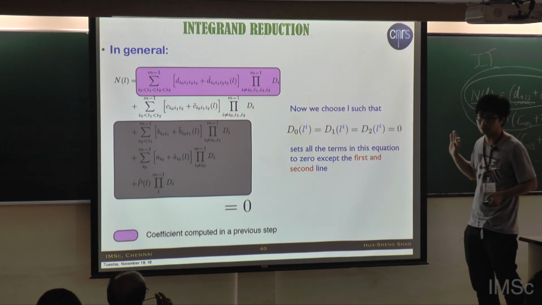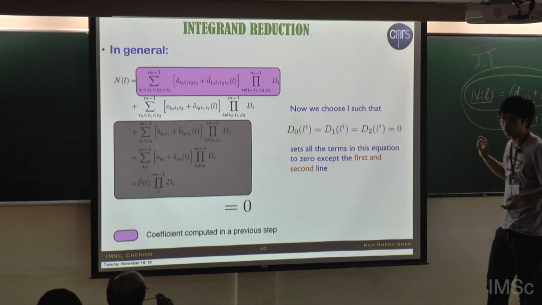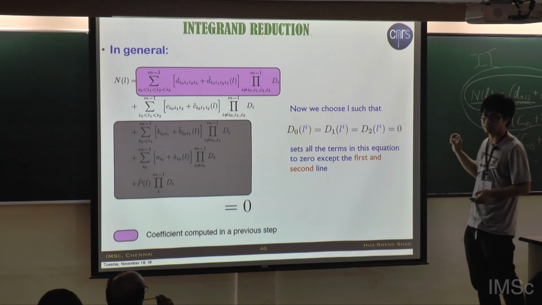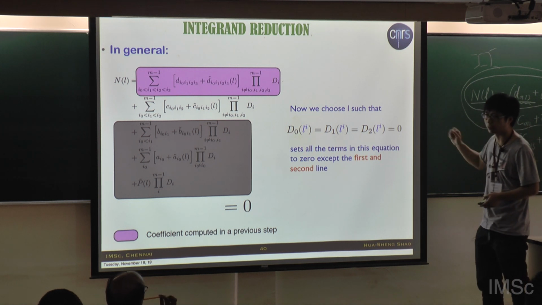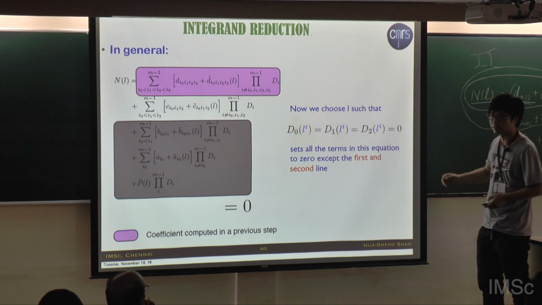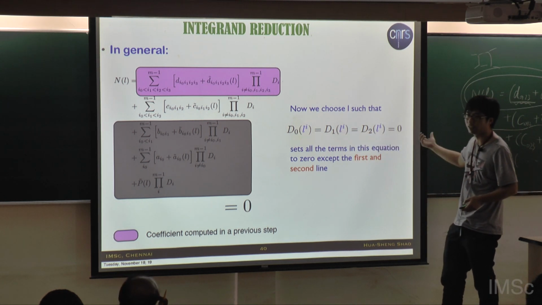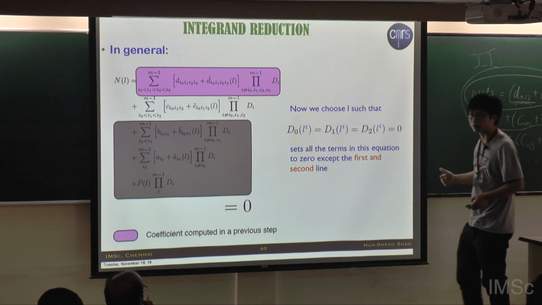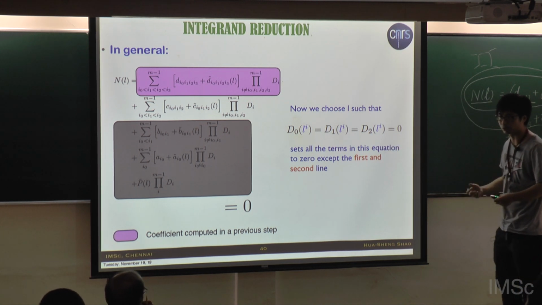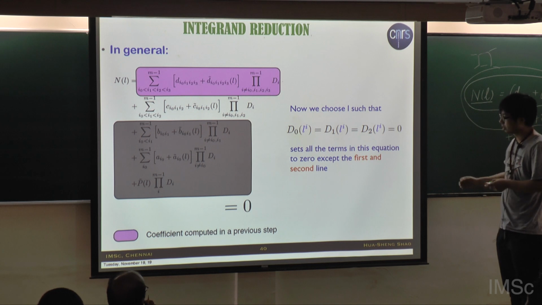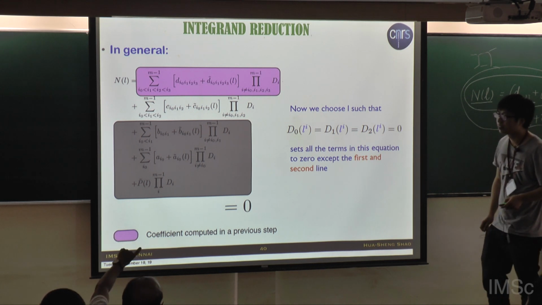With 3, it's not unique. So you need to find a way to determine which one is independent. There are some papers by Ossola, Papadopoulos and Pittau, and others, with ways to do this. This is because you have only 3 equations. It's not enough to solve for the whole loop momentum. You have some freedom in the solution.